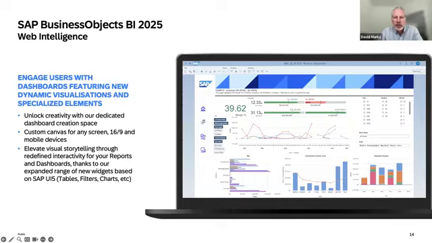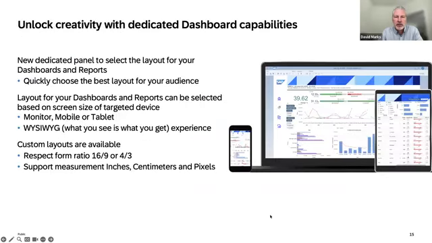A couple of things, again, using these pieces. For your canvases, it's much easier to lay it out. You can say you want it to work well with an iPhone, with a regular monitor, with a notebook, with an iPad. These are dynamic in how they would display on those devices.